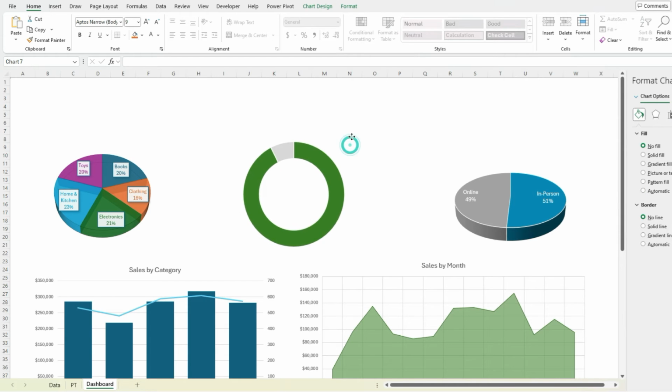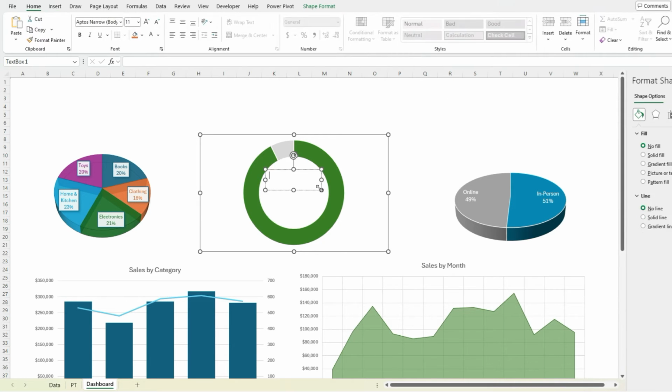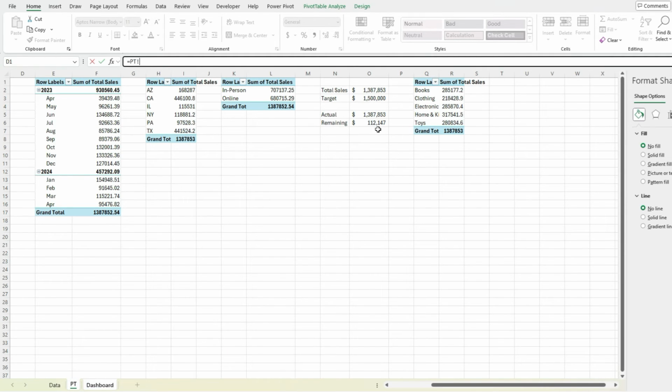So what I'm going to do here is we can add some text boxes to put within this donut chart. So I'm going to go to Insert. There's a text box in here. So I'm just going to create a bit of an outline right here. And so I can link this. So I got my text box selected. I'm going to, in the formula bar, link to my value here for my total sales, 1387.